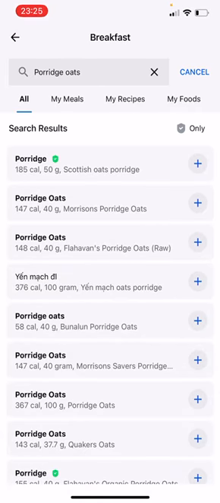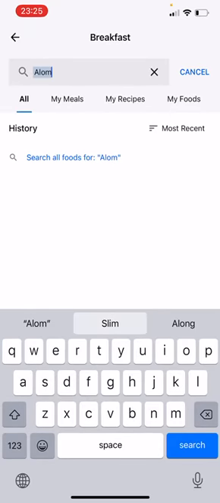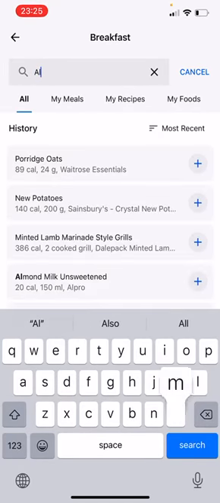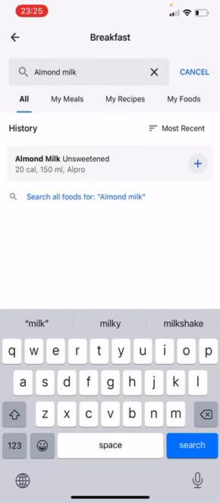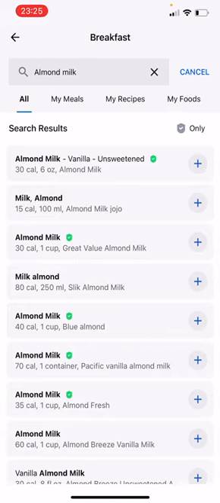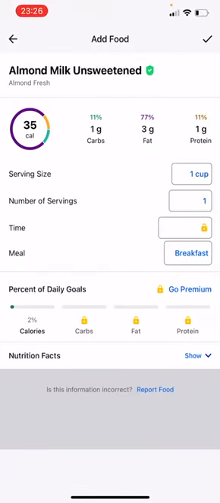Now I'm going to continue to add on here because I also want to add things like my milk. So I personally use almond milk. So I'm going to add in my almond milk. And then again, we're going to be looking for that green tick. You can also search and scan barcodes, which I'll go into in a minute. So we're going to add in the almond milk from the slightly further one down. So there we go, unsweetened almond milk.